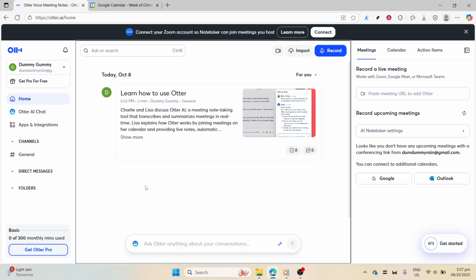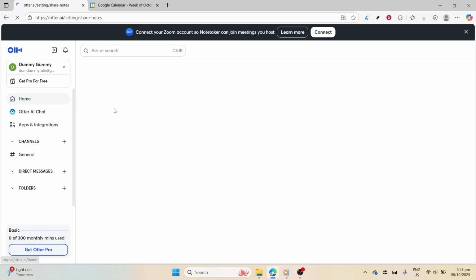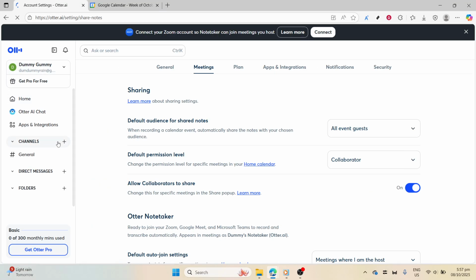Once you're logged in, direct your attention to the top right corner of your screen. There, you'll see your profile picture. Click on it, and a drop-down menu will appear. From this menu, select Settings. This is where we will make all the necessary adjustments for your calendar. Look for the section labeled Calendar and Contacts, or simply Calendar, depending on how your interface is set up.